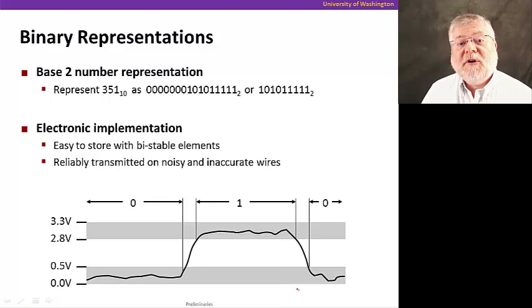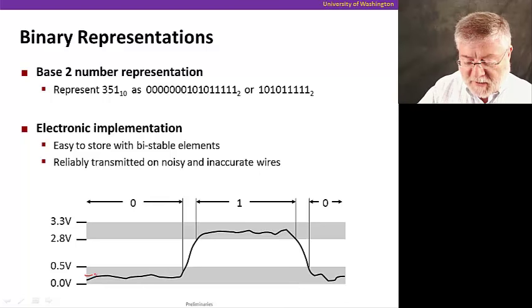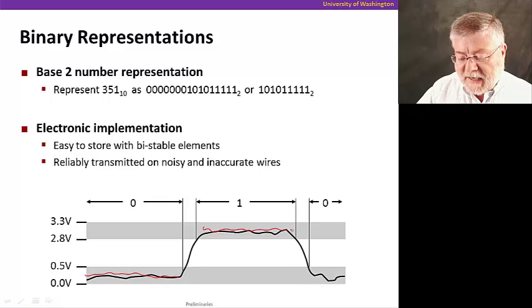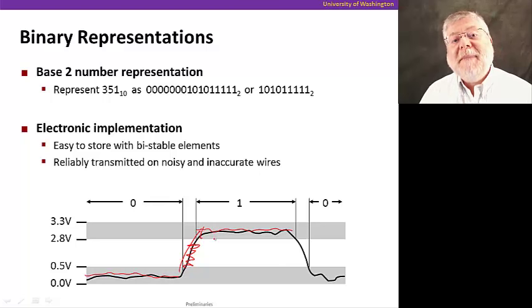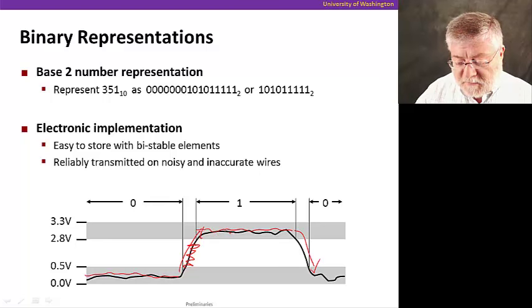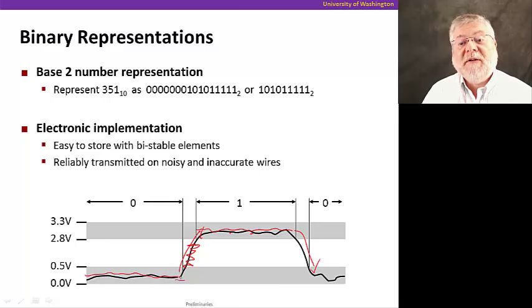Now that we've talked about how our computers are organized, we also have to talk about how we represent those zeros and ones that we're going to be building all of our data and instructions from. You'll notice at the bottom in this slide, there's a figure that shows that, in fact, the zero is represented by a low voltage, a one represented by a high voltage, and those can fluctuate a little bit. And it also takes a little bit of time to go from a zero to a one when we have some voltages that are intermediate. We really don't want to be in this region because that can be confusing. And that is, in fact, what limits the speed of our computing systems, how quickly we can make these transitions between zero and one, and one to zero. So, electronics are designed to make it easy to represent a value at this voltage and a value at a low voltage, and not worry about the values in between. Rather, we restore our values as often as we can to these nicer voltages at the top and bottom.